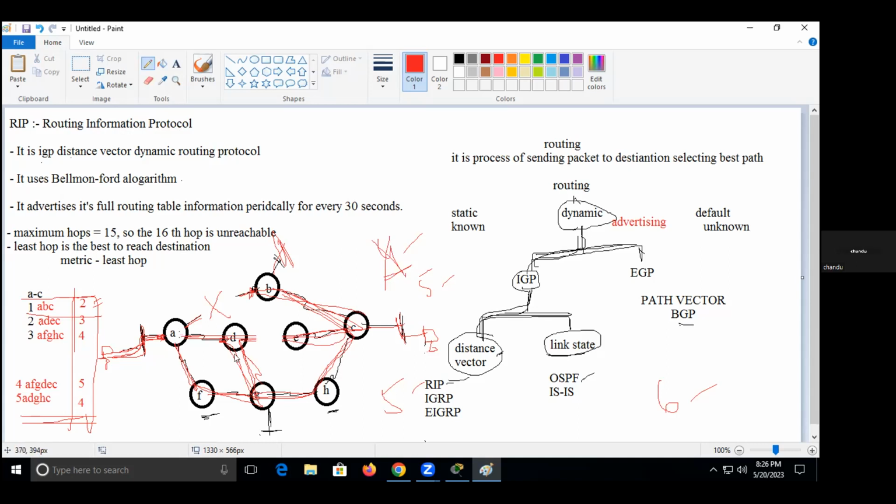One is 1, 2, 3, 4, 5. Again 1, 2, 3, 4, 5. So there are 5 hops. When hops are the same, it does something called equal cost load balancing. Means both paths will be utilized.